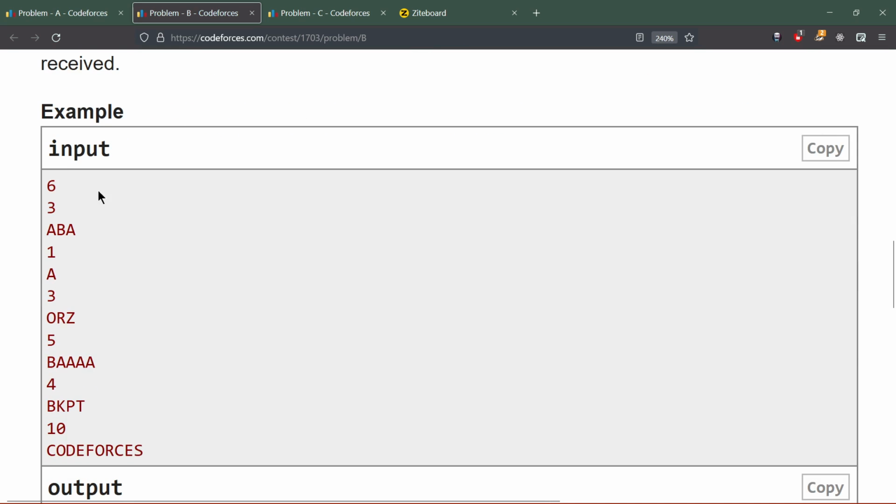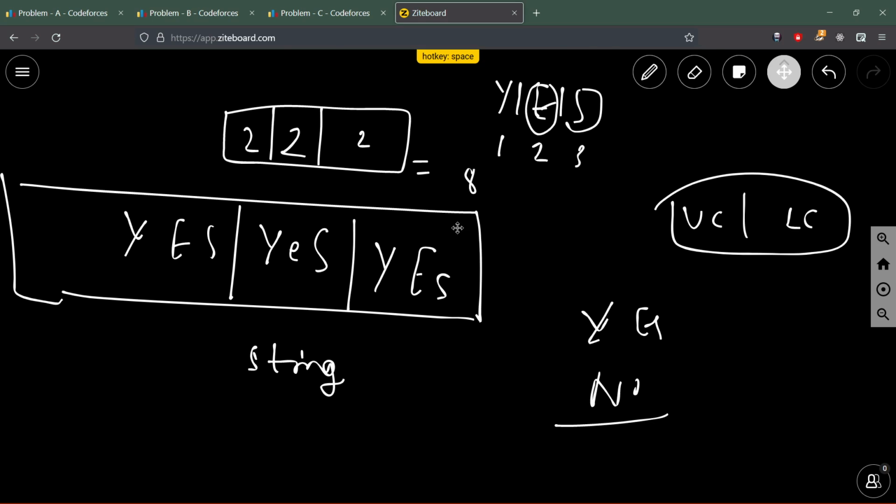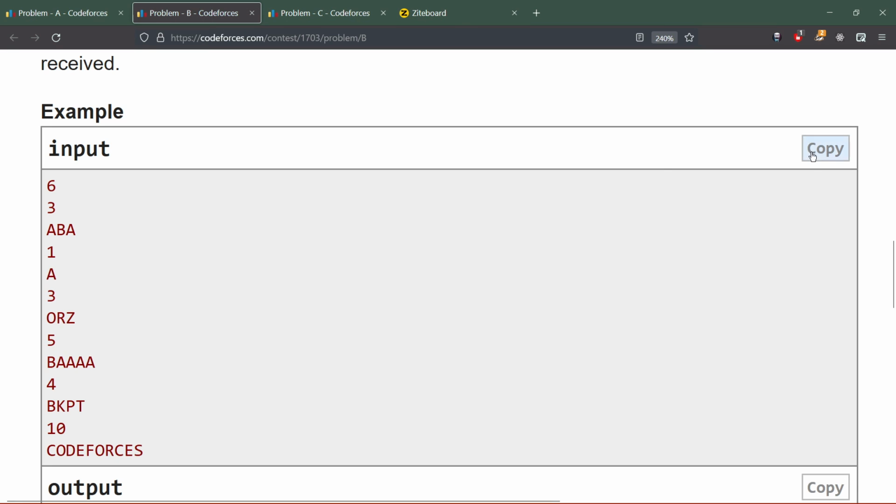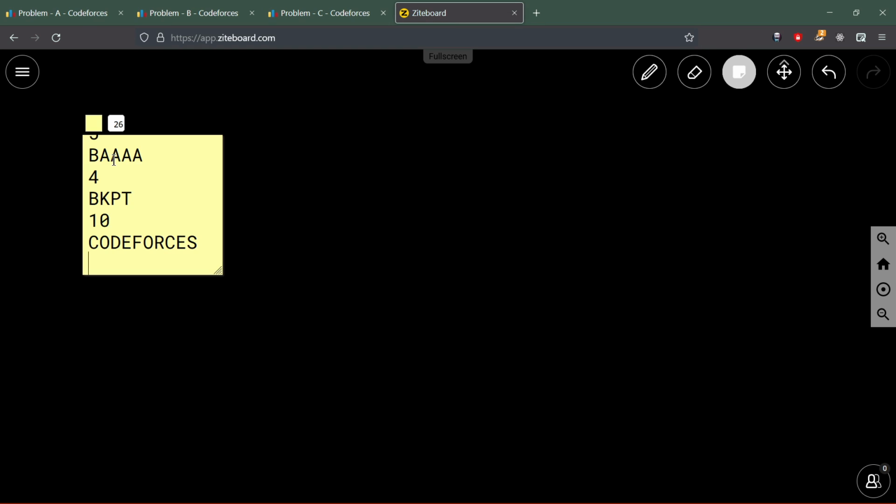Okay, let's copy the input. This is the number of test cases.